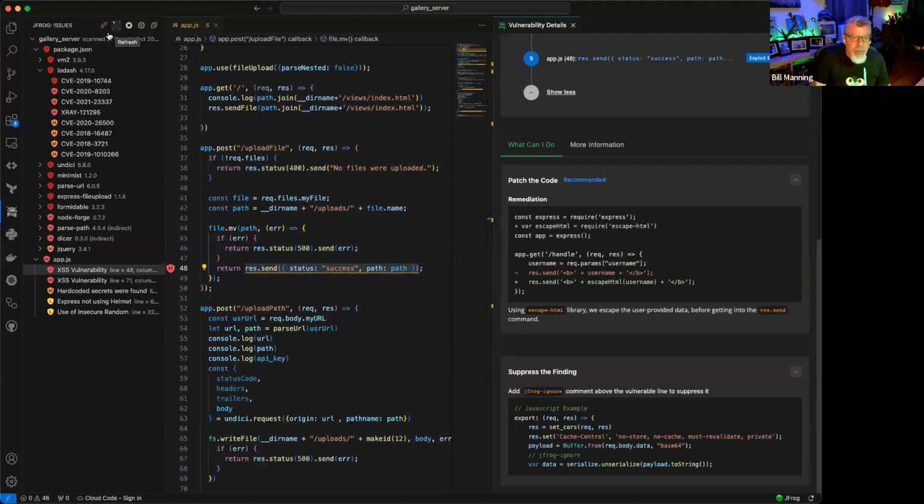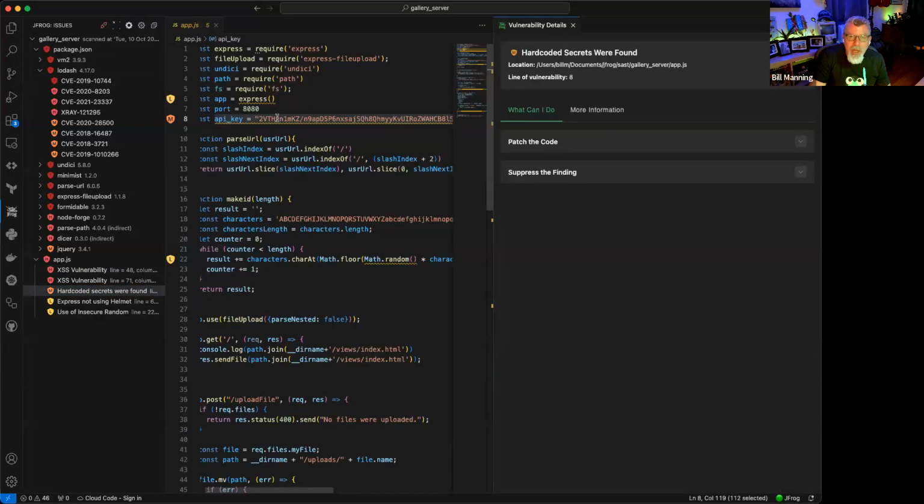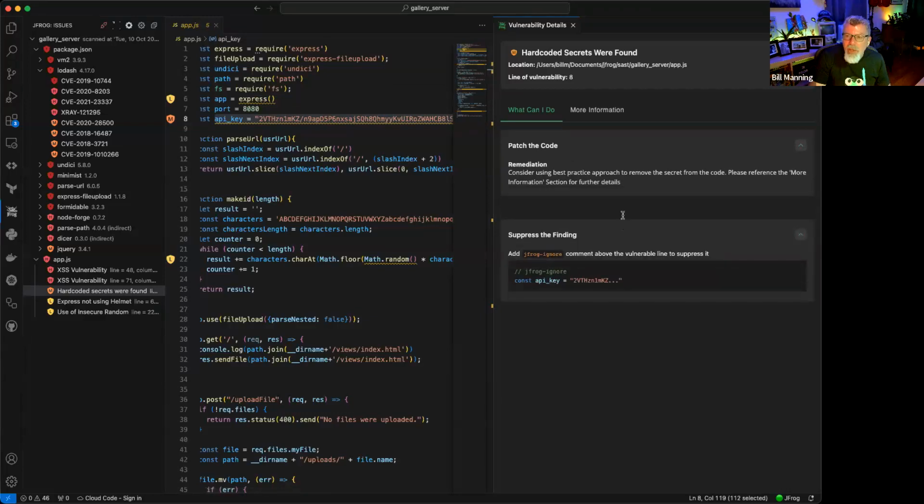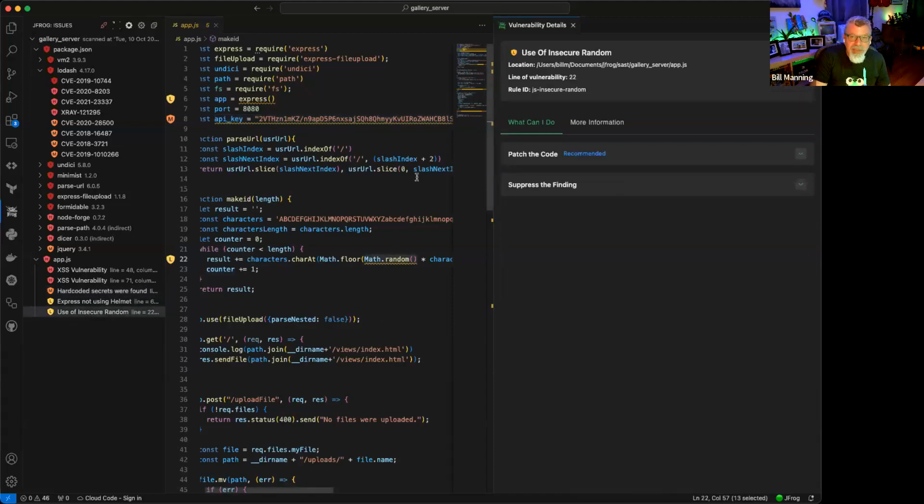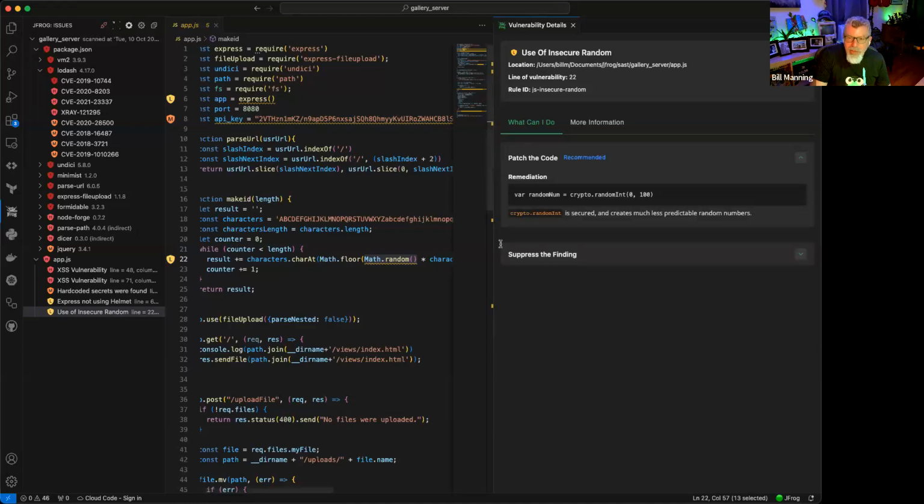Right? We also can tell your developers, oh, hey, by the way, you know that test you were doing where you hard-coded an API key? You might want to figure out a way to change that, so it's not in your code and possibly being exposed. We also can say, here you go, here's another one, right? Insecure random, right? So in this case, there's a randomly generated value that you might want to change, because you want the random numbers to be more crypto-based instead of just being standard math-based or something like that.